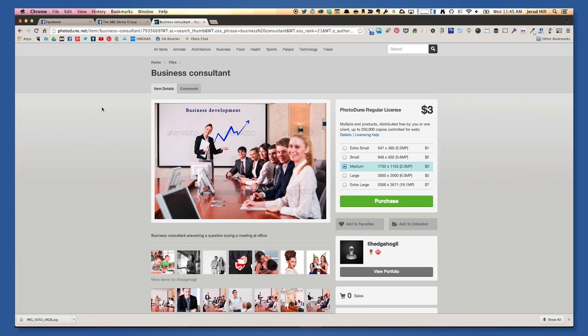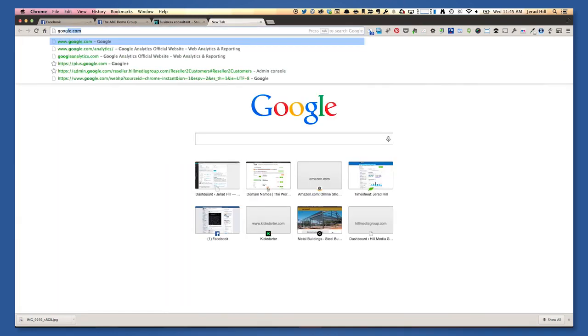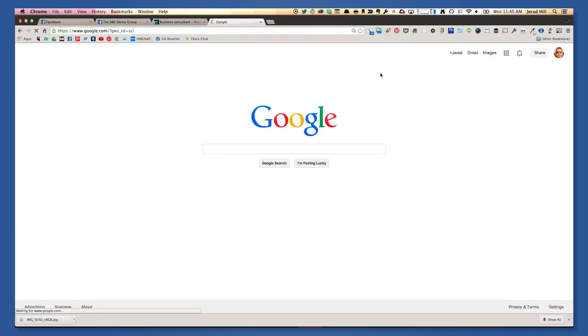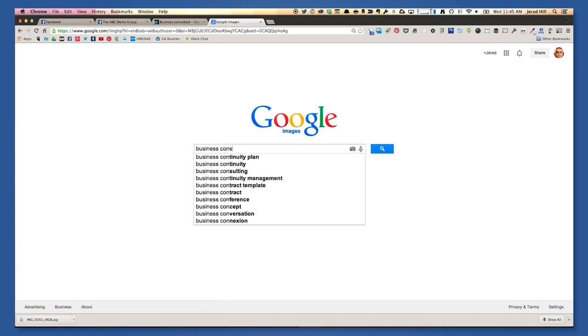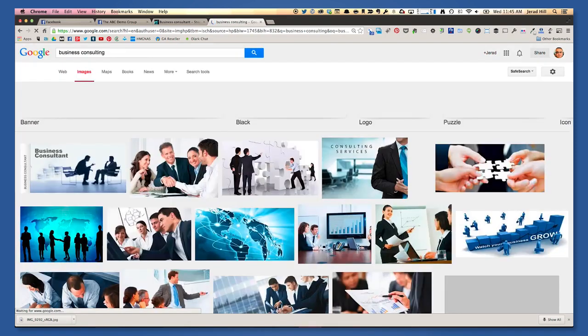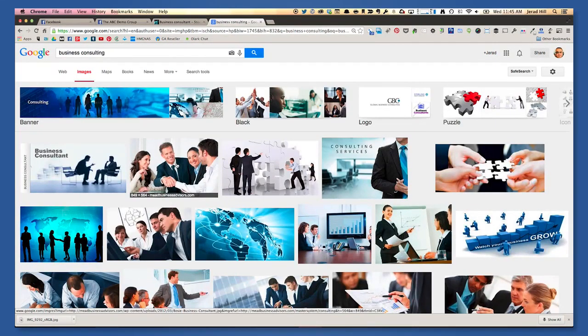What you want to avoid is using images that you don't have the rights to use. A lot of people will go to google.com and then go into the images tab and do a Google search for images, such as business consultant. And then there will be images in here, and somebody will go and save one of these images and use it. That may or may not work out well for you. Some of these images are okay to use, but not all of them are, and you want to be careful not to get yourself into trouble by using somebody else's image or an image that you don't have rights to.